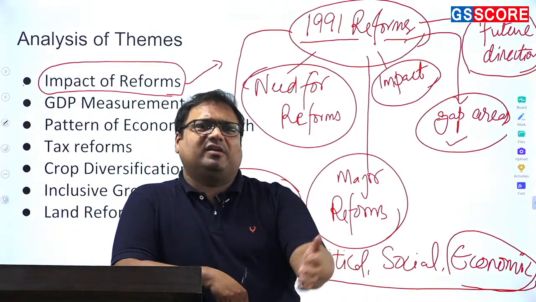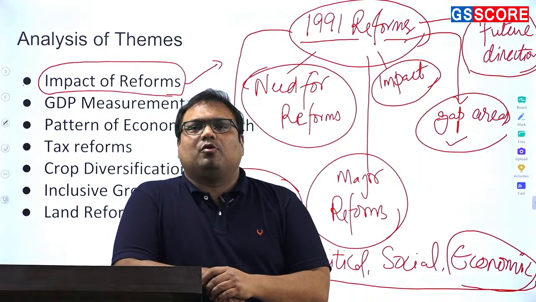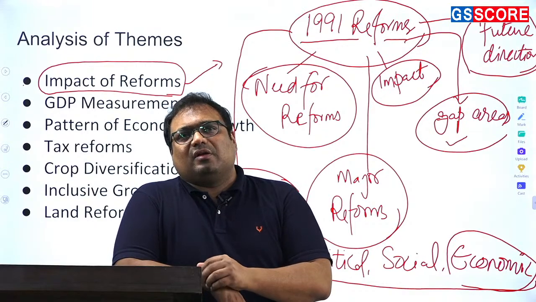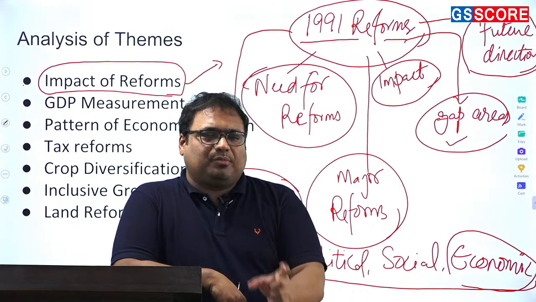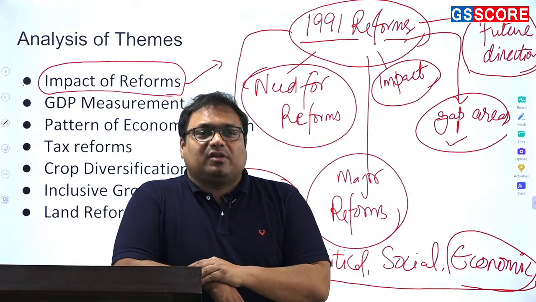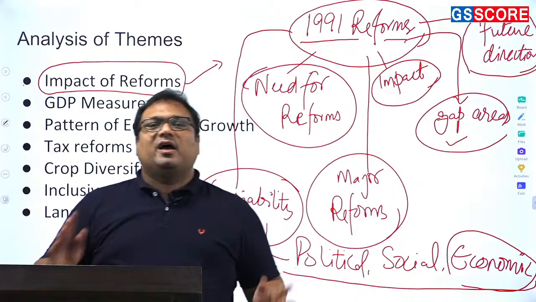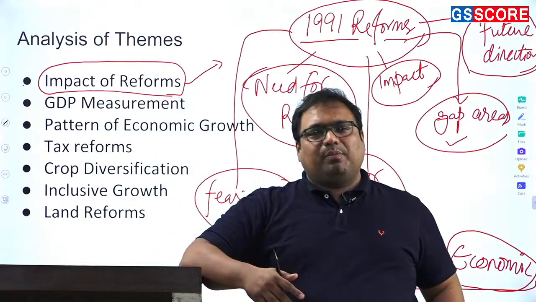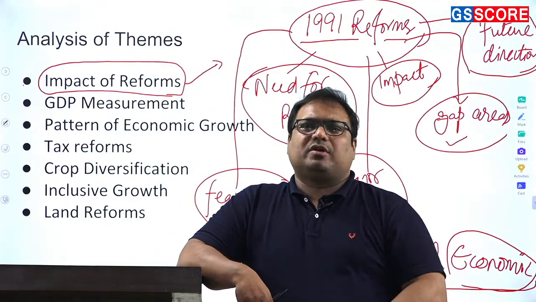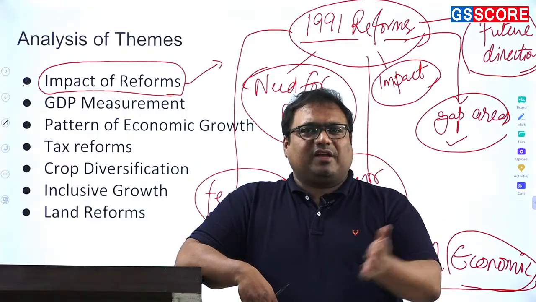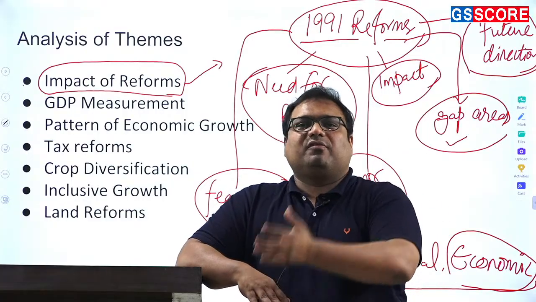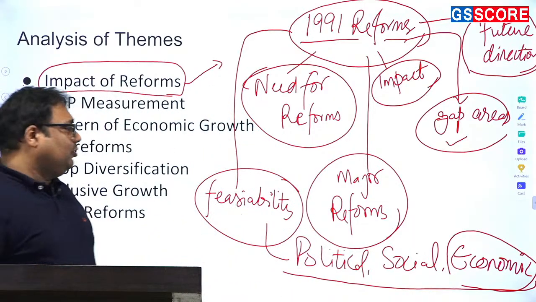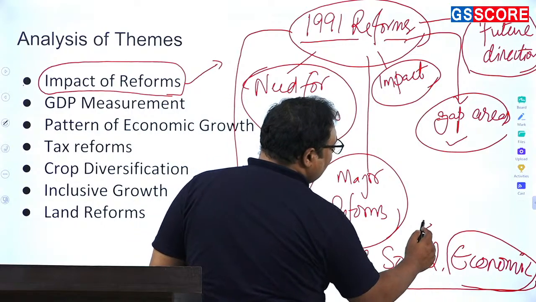Certain areas have much higher feasibility. Culture is already very good. For example, there are many northeast states in India which have a much better record when it comes to discipline, when it comes to, let's say, cleanliness, public hygiene. So many of the northeast states, for example, Sikkim, are far better compared to West Bengal, which is next to it. Darjeeling and Sikkim are just next to each other, but there is a hell of a lot of difference between the two areas, and that is because of the local culture. So social feasibility is a different thing.